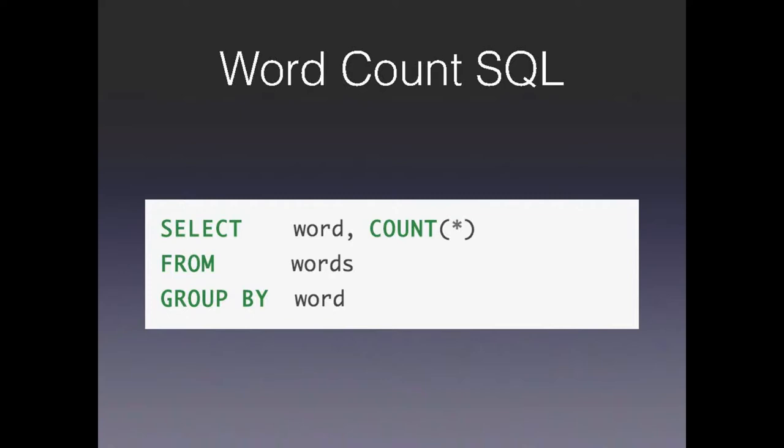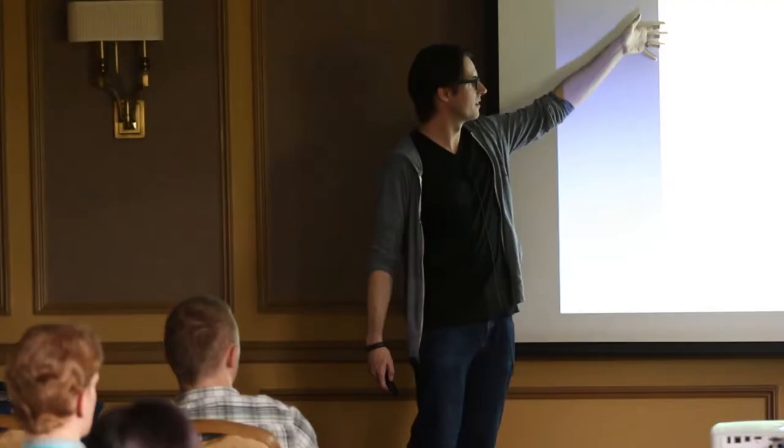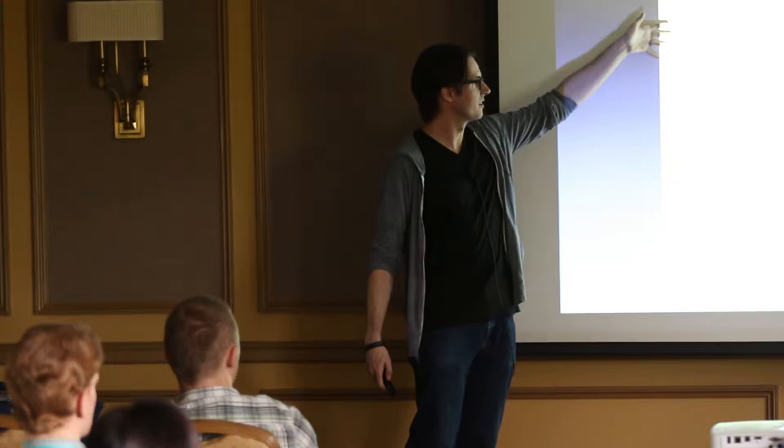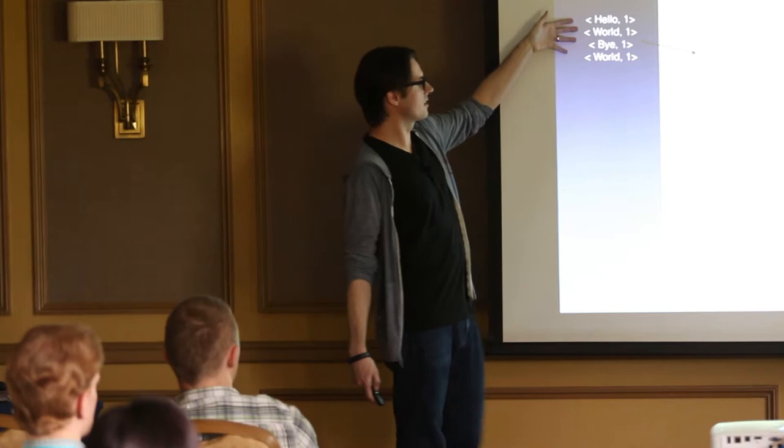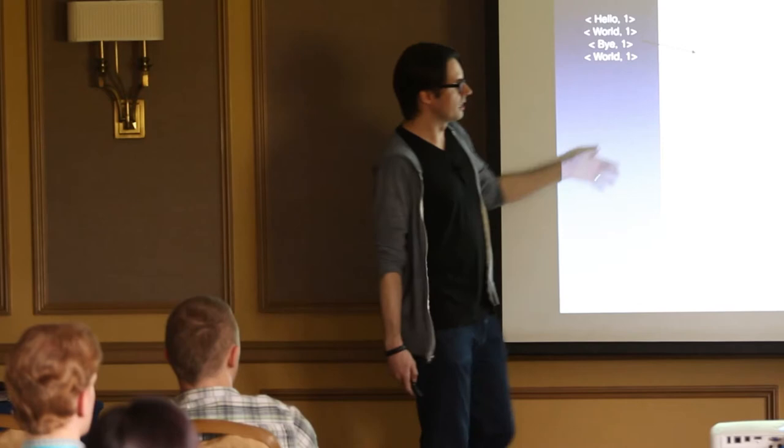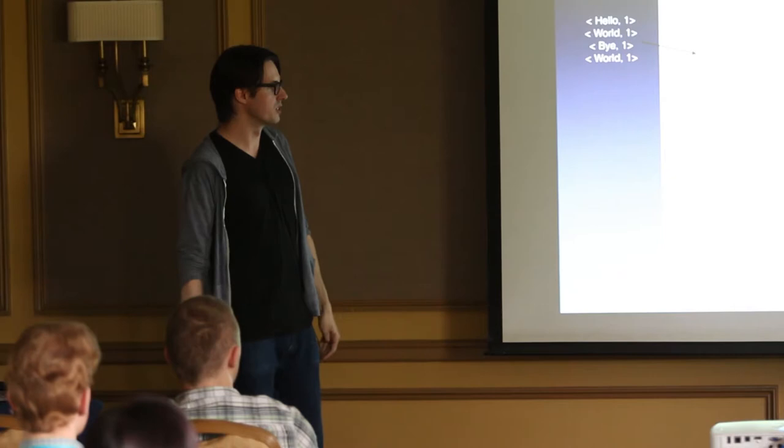Here's this example in Java, the first thing we talked about. I can't read it either. But it's the assembly language of Hadoop. You're pulling together. This is a mapper, this is a reducer. You've got to thread everything together, pull out all the words. This isn't counting them here. It's just if you took this phrase, Hello World by World, it would count each of them once, combines them over here. An optimization would be to add them up here on the mapper and then re-add them again later so you don't have to go through the entire list.